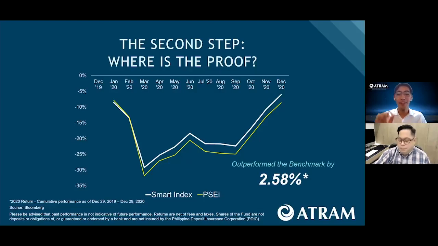10%, not 15%. We have a little bit of leeway to increase cash, for example, because of redemption, subscription, and also because if we think really that it's gonna go down, it's also in our methodology. For example, the index trackers, what they do is they're fully invested. But here, this is also why it's smart, right? If the active managers say the market's gonna go down, and we don't do anything about it, then we're not that smart, right? So it's smart in many ways. It's also smart in protecting your capital.